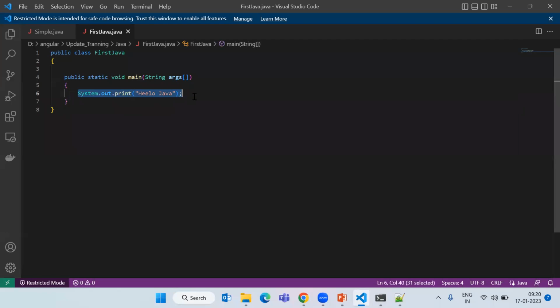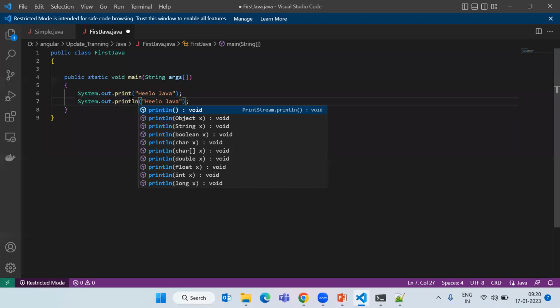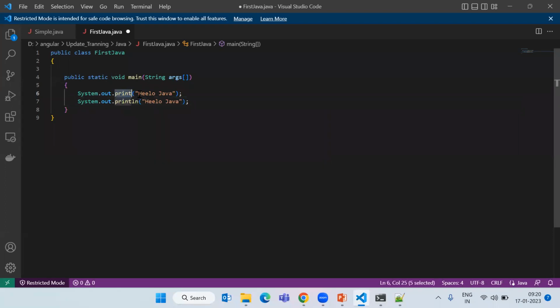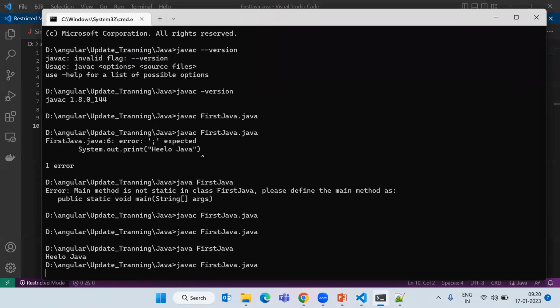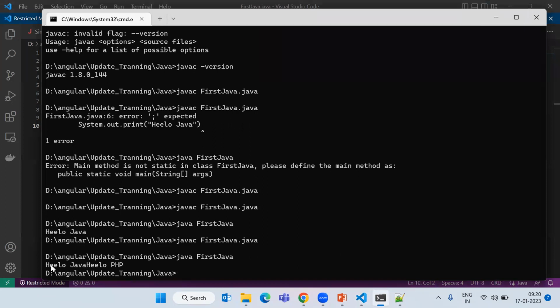Now your question is, why are we not using println here? Both are doing the same thing, print and println. When I say print, it just prints the statement. When I say println, the next statement will print on the next line. Let's say here I use print and print, and here I say hello PHP. Both are using print. See, both are coming on the same line, hello Java and hello PHP.